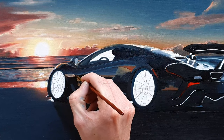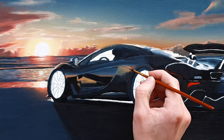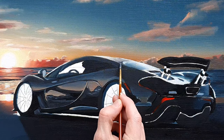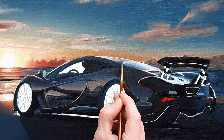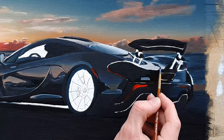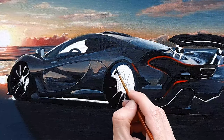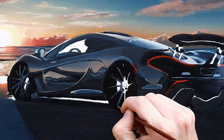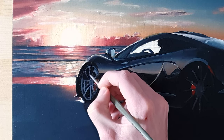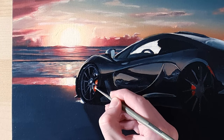Once the first layer had dried, I repainted the whole bodywork. I firstly started with the side of the car and adjusted the reflection of the sky. Once that was all done, I started working on the roof of the car, darkening it and blending it into a warm grey. I also painted the roof scoop, then worked my way down to the rear window and the area below the wing. After that I coloured in the rear lights and started with the wheels by painting the black parts. Then I roughly blocked in the colours of the spokes and the brake calipers. Once the wheels were dry, I painted them with more precision using a very small liner brush to paint the spokes and the rim. I also painted the brake calipers with orange.